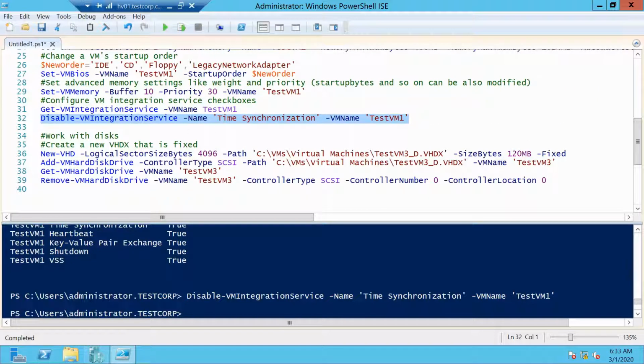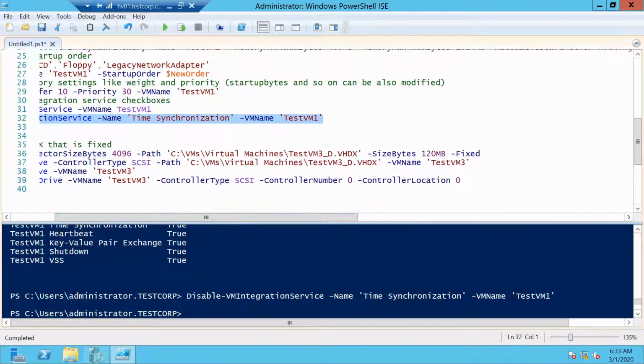Let's also see how to work with virtual hard disks, since this is an important part of Hyper-V and of Windows Server 2012. Let's create a VHDX file. We can specify the logical sector size. We can specify where the file should be placed, the size of the disk, and if it's fixed or dynamic.